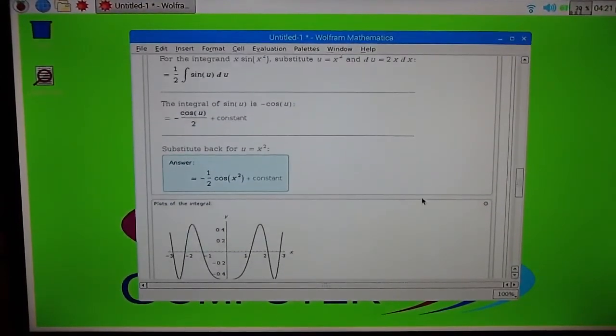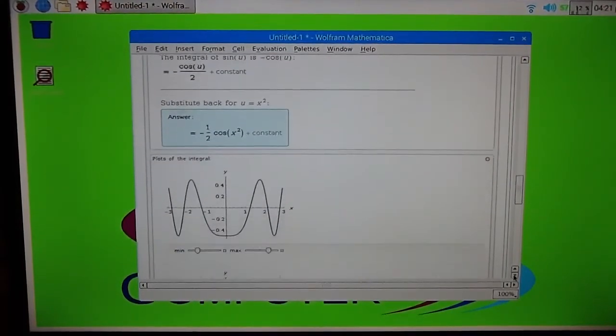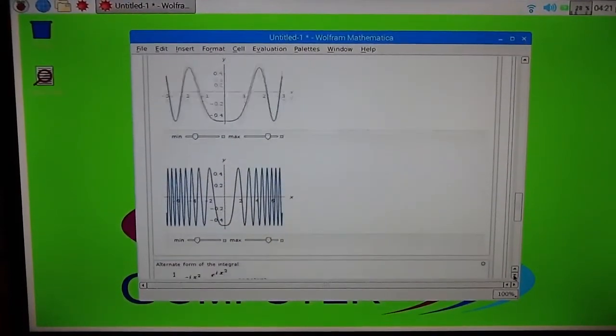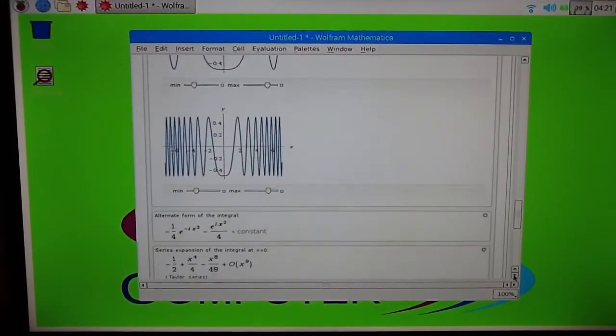But then you have to substitute back in u equals x squared, and you get the answer. So now I taught you how to do this manually step by step. And that is really, really quite important. And of course it's going to be saved, and it also graphs the answer for you and gives you some additional information about it in an alternative form.